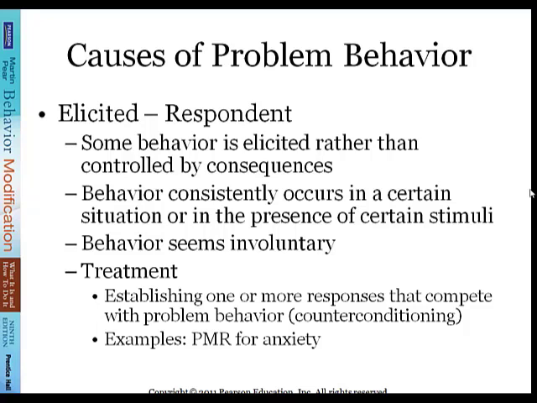Being in the presence of that person causes them to behave in a certain way. Another example here could be test anxiety. So it's not that they're trying to get something or that they're trying to avoid something. It's that the anxiety that they feel physically and psychologically on test day causes problem behavior. So you can imagine a child who is experiencing extreme anxiety could have a wide range of problem behaviors.